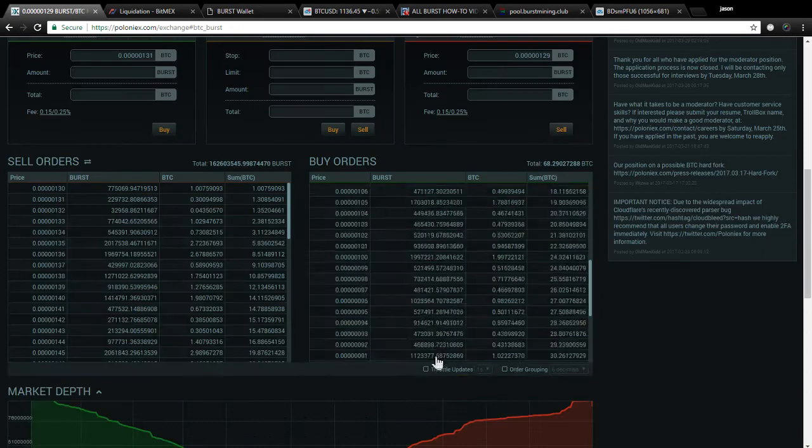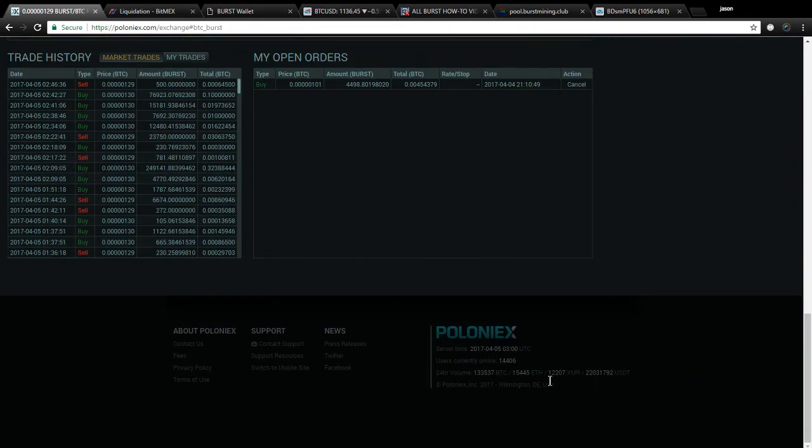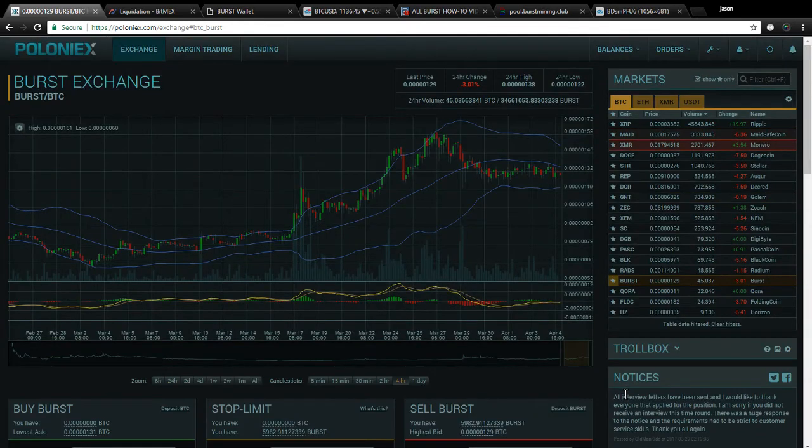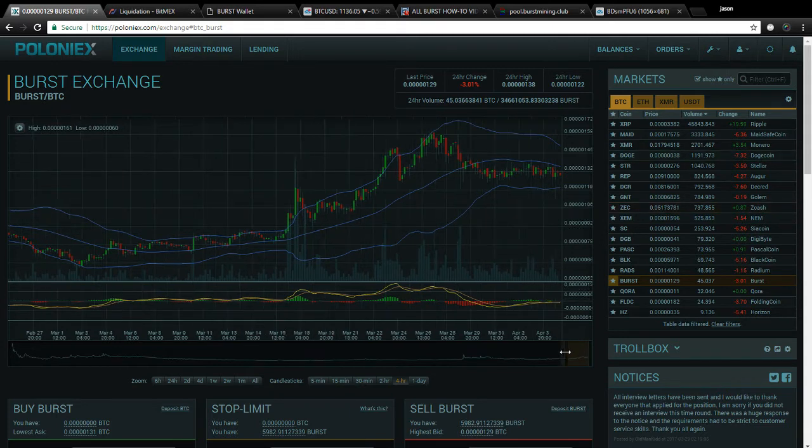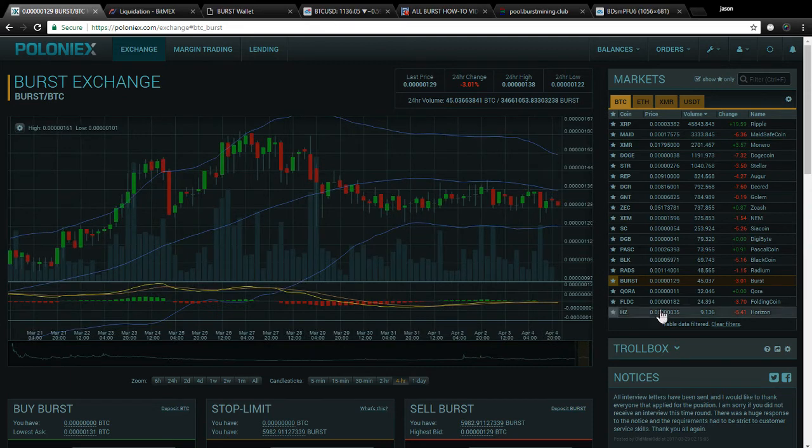If we take a look at the bottom of the page, I think we'll have the 24-hour volume for the exchange. 133,537 bitcoins in trading volume over the last 24 hours, plus a whole bunch of ETH, a whole bunch of Monero, and a whole bunch of USD Tether. That's a lot of money changing hands every single day here on Poloniex, and there are plenty of ways of making some of that money end up in your pocket.